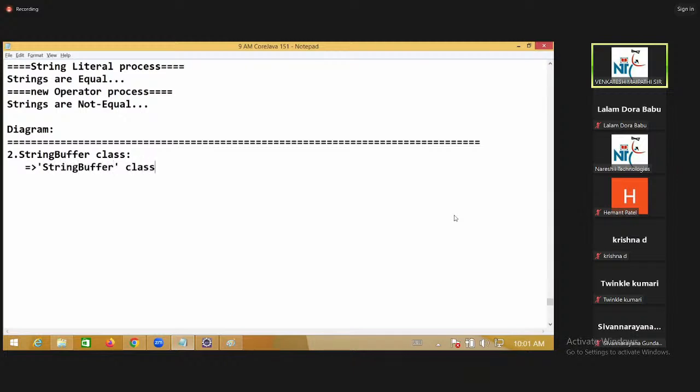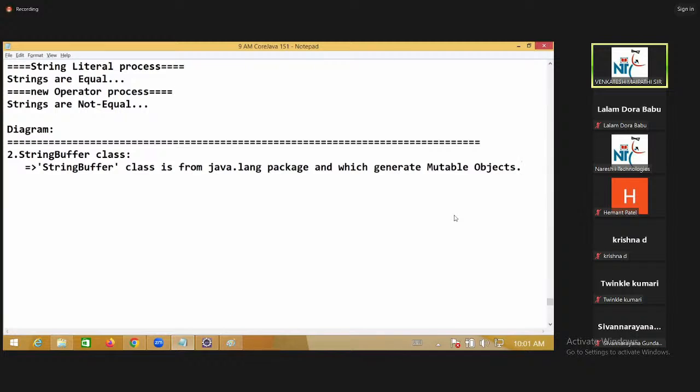String buffer class is from the java.lang package and generates mutable objects.